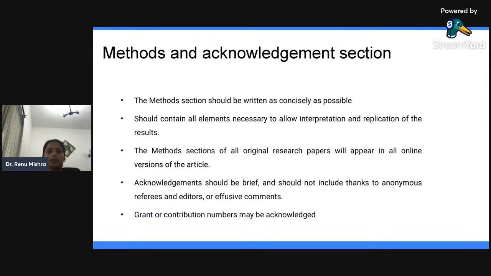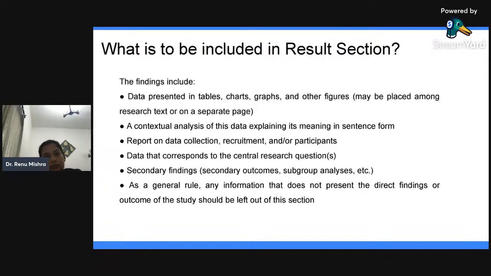Now, what to add in the conclusion and acknowledgement section? It should be precise. Interpretation and implication should be clearly done. And when it comes to acknowledgement, please don't write speeches. However, the contributors who have made immense contribution to your paper, don't forget to name them.